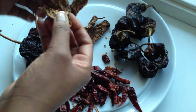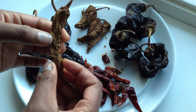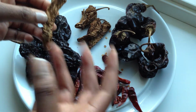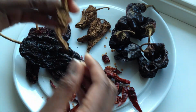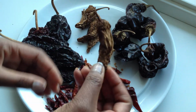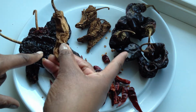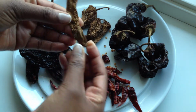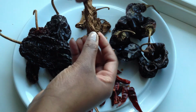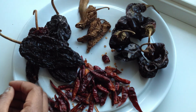They are actually jalapenos that have been smoked and then dried. So they have a very strong smoky flavor. These are also spicy, though I wouldn't say very, very spicy. They're less spicy than these, but they are much more spicy than the other two that I have here. If you try these and you don't like spice, just try a little bit, or open them up and take the seeds and the membranes out after you've reconstituted these in warm water.